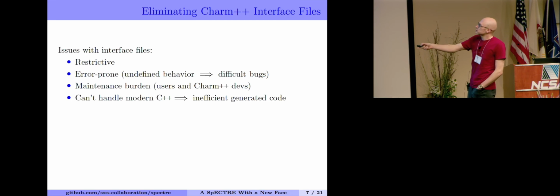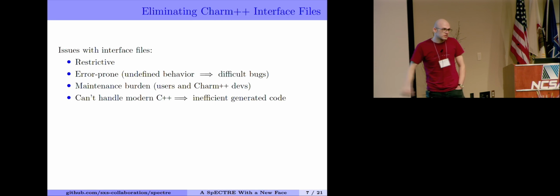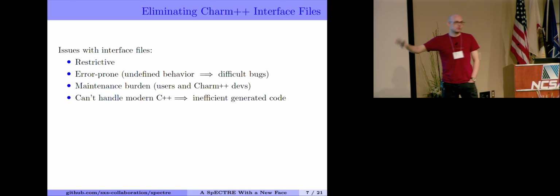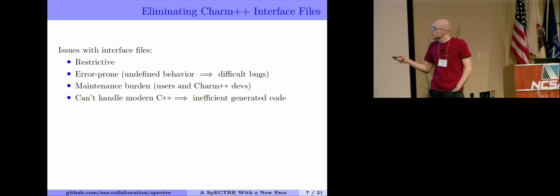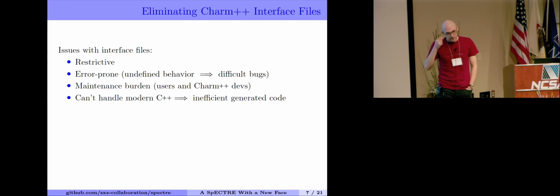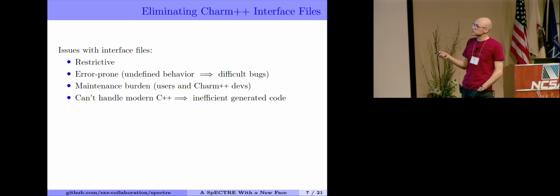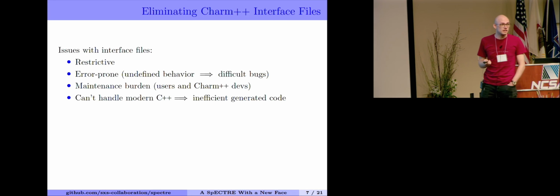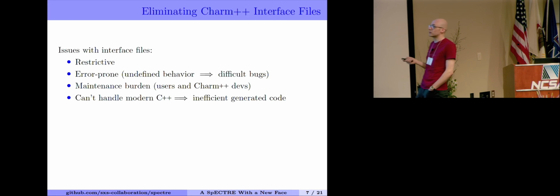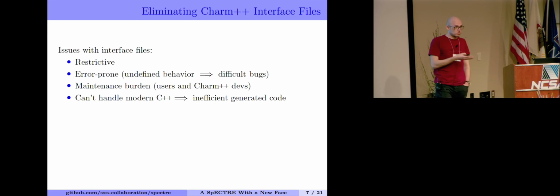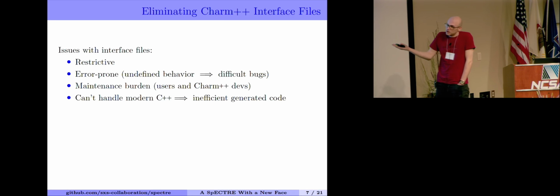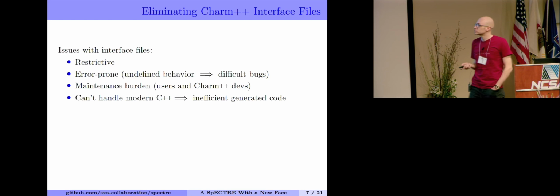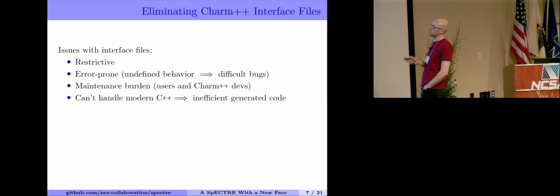And this error-proneness is actually where we said, okay, we're just going to do something and write an interface to it. There was a senior research associate at Caltech, one at Cornell, and myself. We spent 6 hours together debugging an issue in a CI file. It ended up that we just had to rewrite the CI files to figure out what was wrong. We got correct and incorrect results, everything from seg faults to getting the right answer. Run it through a debugger, and we get somewhere in the depths of Charm++. We had no idea what was going on. It was just very difficult.